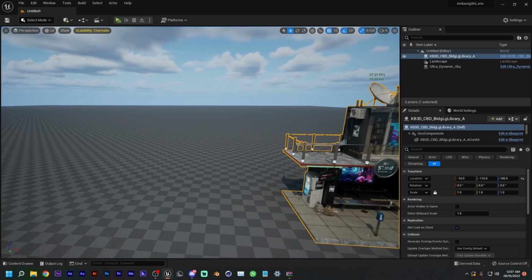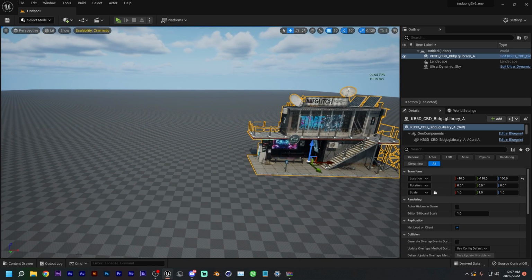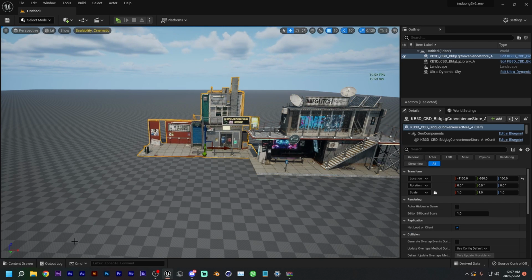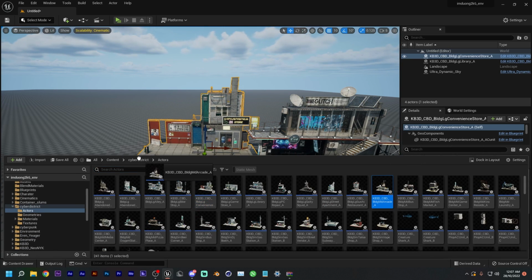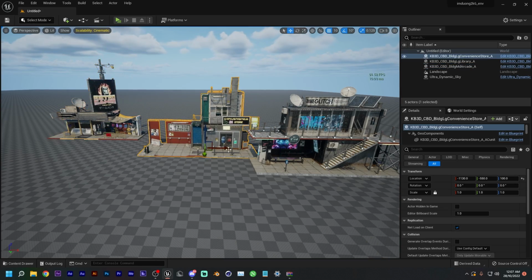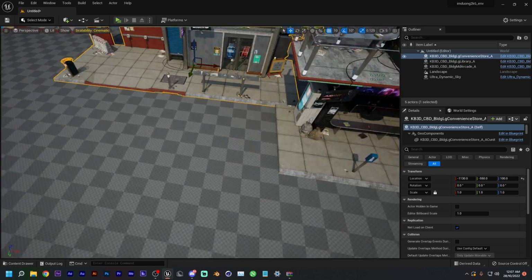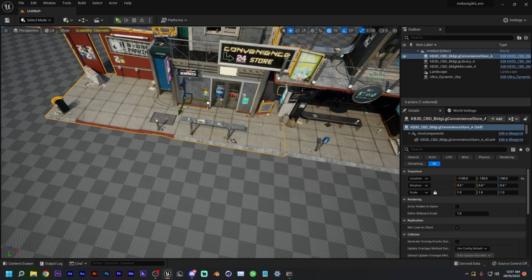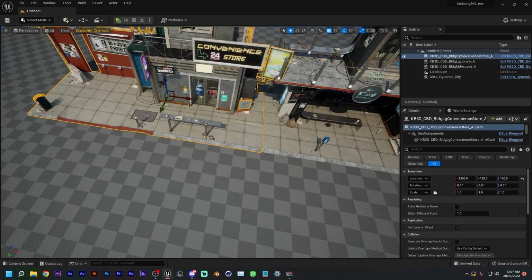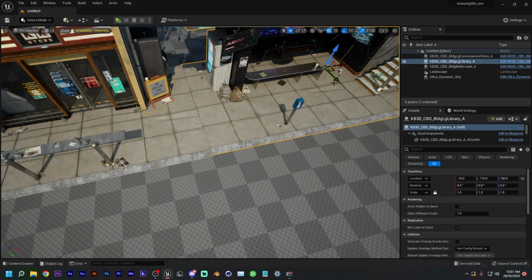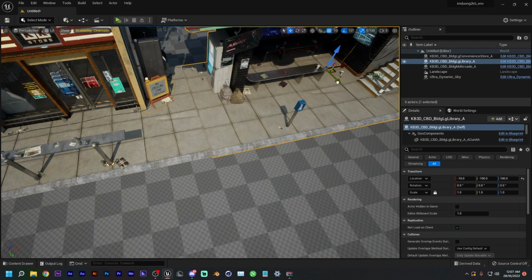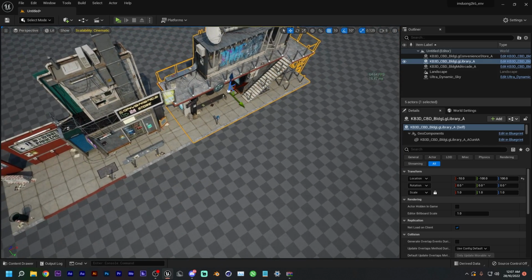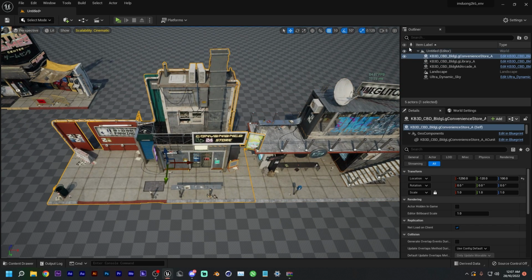Here I'm just going to quickly place the actors by clicking on the content drawer, and we're just going to place those things. We don't really need to place them exactly how you like, and we're just going to put it like this. Let's try to make it like this. Let's make it better. And for where the road is going to be, I'm just going to leave a little blank space right there.